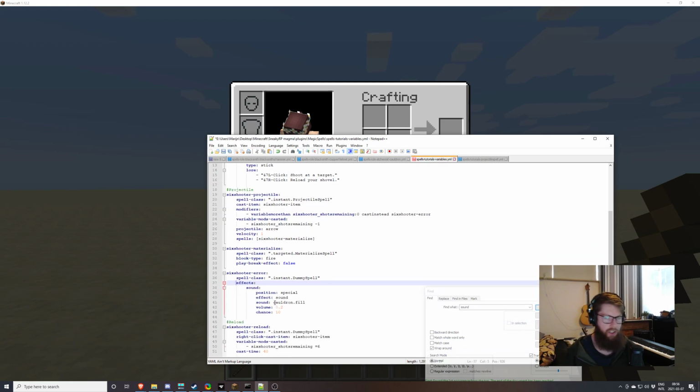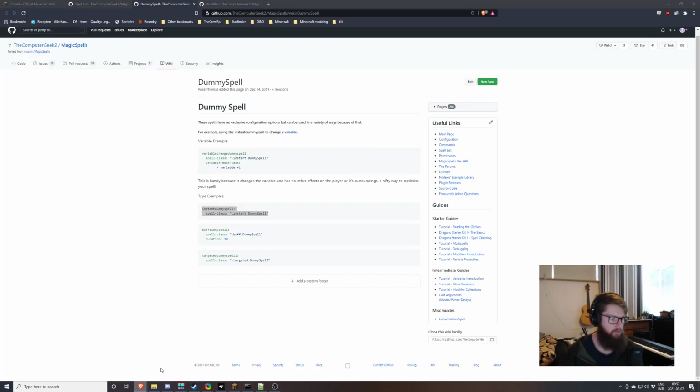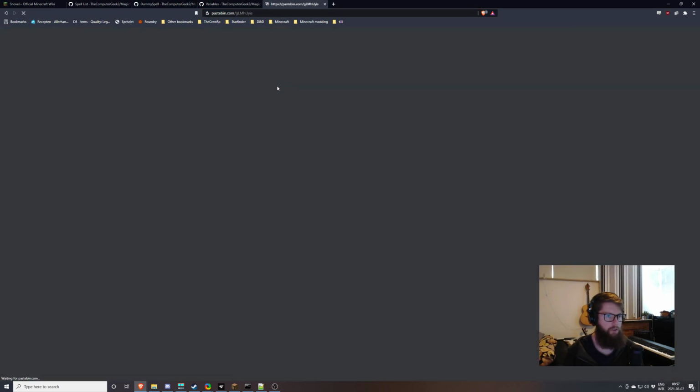As always, we just copy it in from different code. Never reinvent the wheel. It is such a waste of time. Don't feel that pride. Use your library wizard. Effect sound position. Caster effect sound. Remove this chance because we want it to always play. Volume 1, into our list of Minecraft sounds.